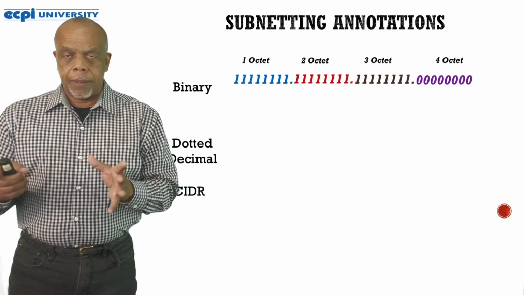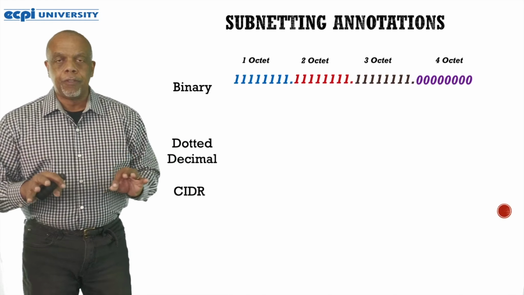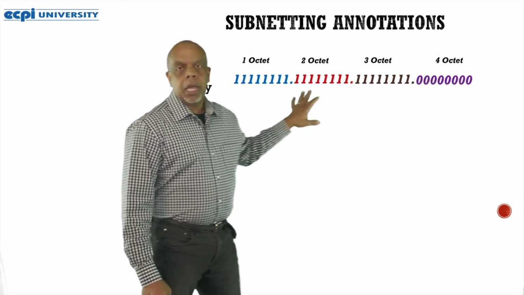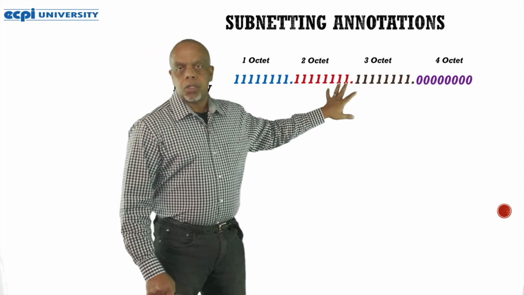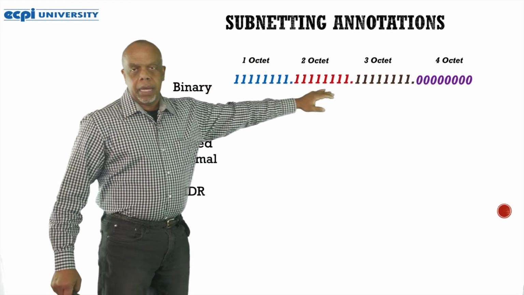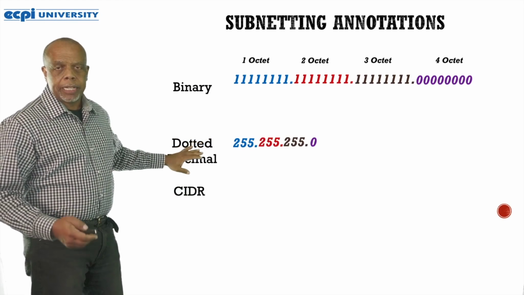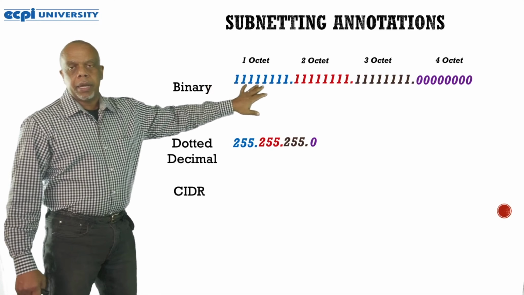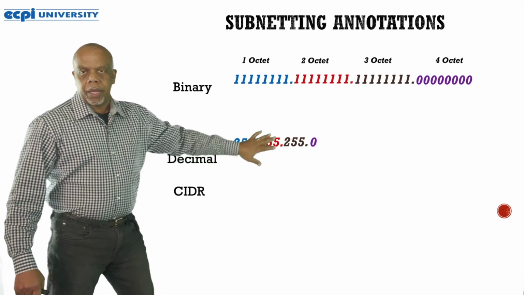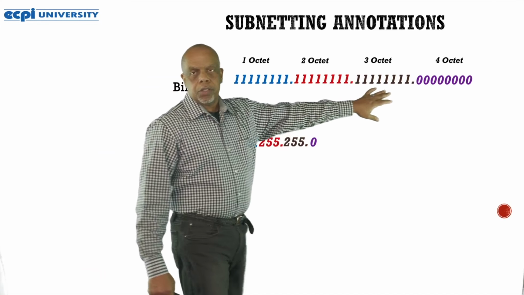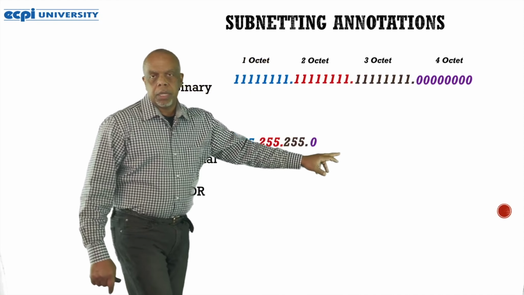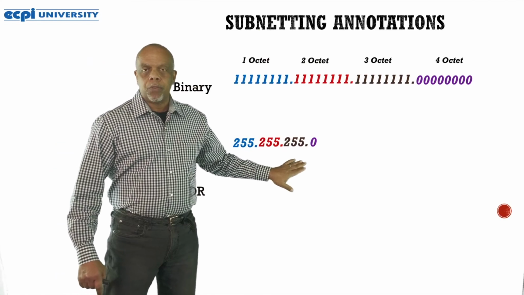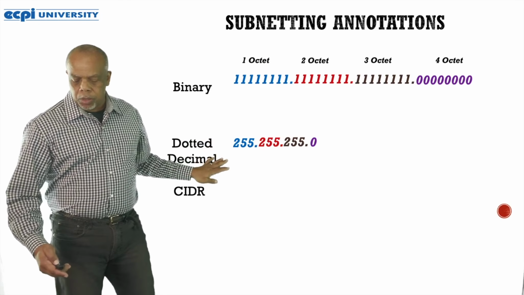Okay, so we look at IPv4, and what we're talking about here is all IPv4, 32-bit IPv4. We take that 32 bits and we break it up into 4 octets with 8 bits per octet, right? Octet 1, octet 2, octet 3, octet 4. That will be the binary, and we can annotate that. Now the associated dotted decimal, if you can just follow the color codes, this first octet of blue, 8 ones there gives you 255. The red, 8 ones, 255. The brown, 8 ones, 255. And over here in this 4th octet, the purple, all zeros, that gives me the zeros. So I've got 8, 16, 24 ones. This is the same from binary. This would be the dotted decimal equivalent.